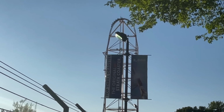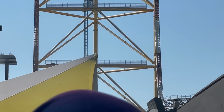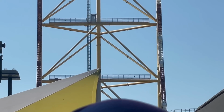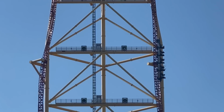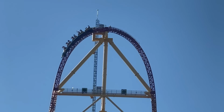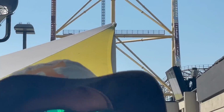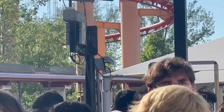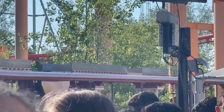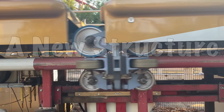We have talked about many of the ride's updates on this channel, but today, we are doing something that we haven't done before, looking at a brand new structure that looks like it is going to be built in a unique area that was never occupied by the ride itself. Today, we are going to be looking at what we know, what could happen, and the fans' response. Let's get right into it. This is Thrill Flags, and today, we are looking at Top Thrill Dragster once again.